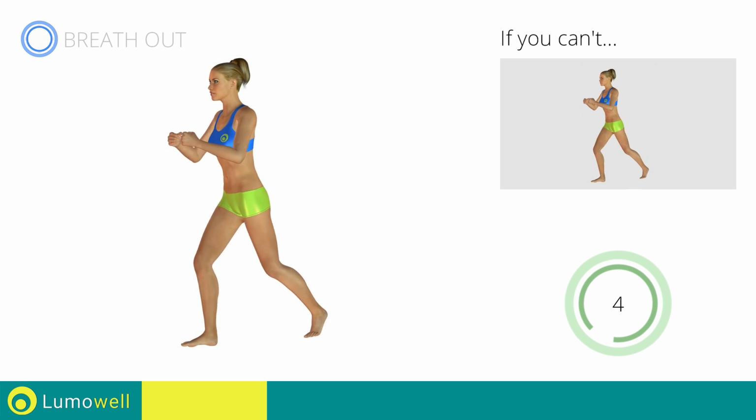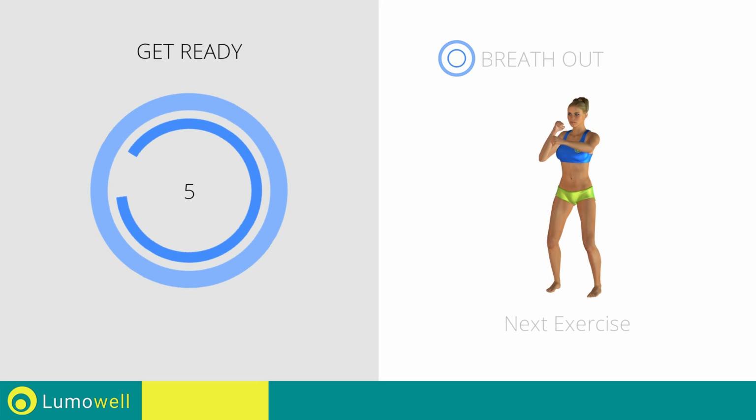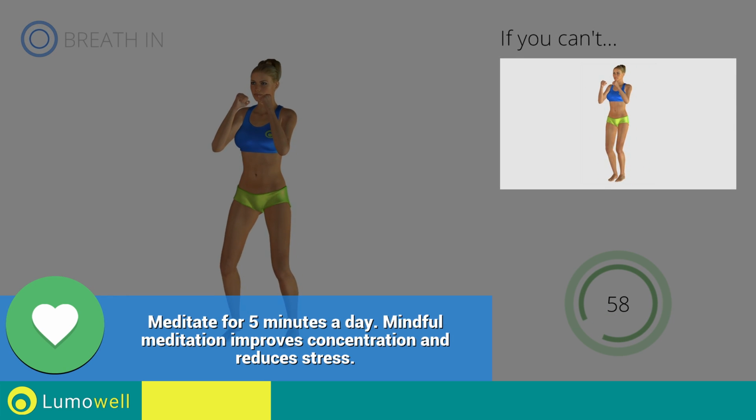Five, four, three, two, one, stop. Next exercise, jump, jump, front punch. Go. If you can't, do not jump.